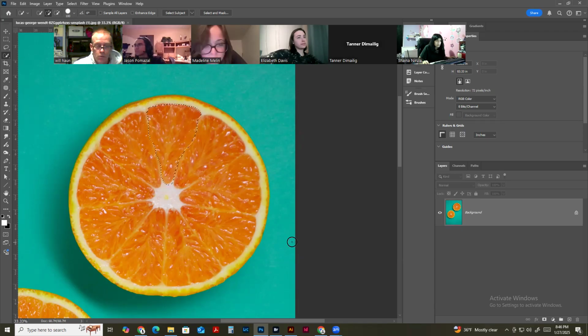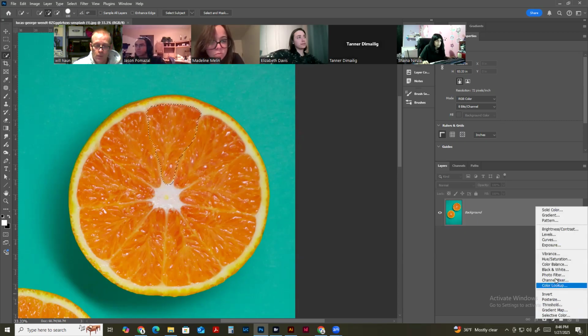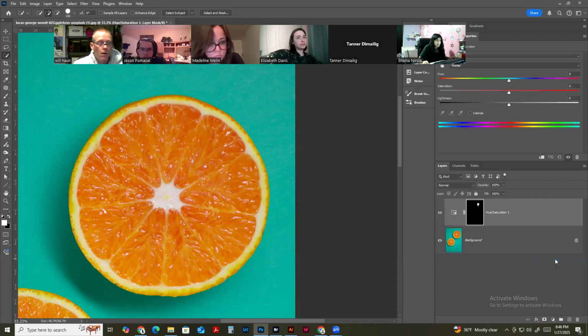And then we're going to go to hue saturation. Here are our adjustment layers. We used it literally 5 minutes ago. Hue saturation, it worked for the wall, worked for the curtains, should work for the orange. All right, I don't know which way I need to spin this to get this to red, so I'm just going to go to the left first. Oh, there we go. Minus 21 looks pretty decent. All right. Move on to the next slice.